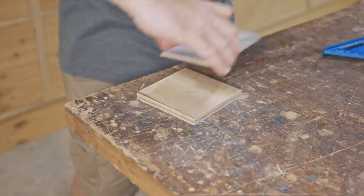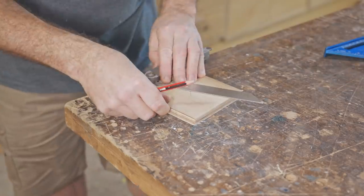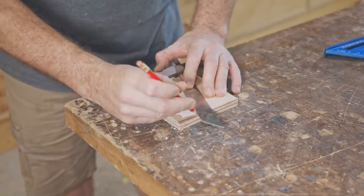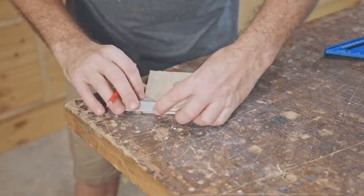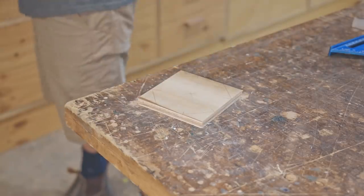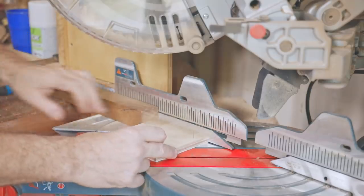The end pieces need to be fairly accurate, so I'm carefully marking those out into octagons. I'm doing that by going from the center using a bevel gauge set at 22.5 degrees. Then I'm marking across the corners at 45 degrees, and if it's accurate, the mark should meet up. And then finally, I'm measuring a few of the sides just to make sure that they're all the same length.